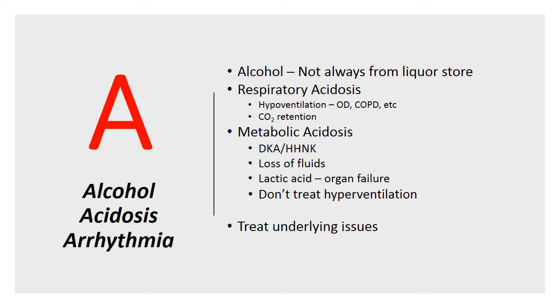In those metabolic issues, the body uses its respiratory system as a buffering system. So in instances of DKA, where the patient has those deep Kussmaul respirations and is breathing 30 to 35 times a minute, baseline, we've always been told if a patient is hyperventilating that we need to bag them down. But in these instances, they are trying to buffer their pH. So just give them high flow O2, that'll help with the acidity, and just let them breathe and buffer themselves down. In terms of arrhythmias, treat those underlying issues.